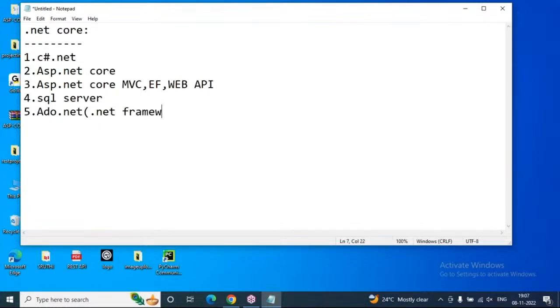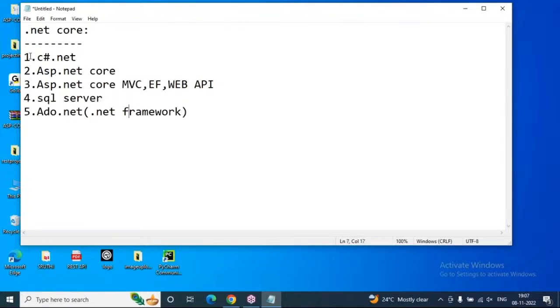So using .NET Framework, I'm going to cover ADO.NET. Using Core Framework, I'm going to cover Entity Framework, so that you will get an idea about how to handle the ADO.NET and also how to handle the Entity Framework code to communicate with SQL Server.